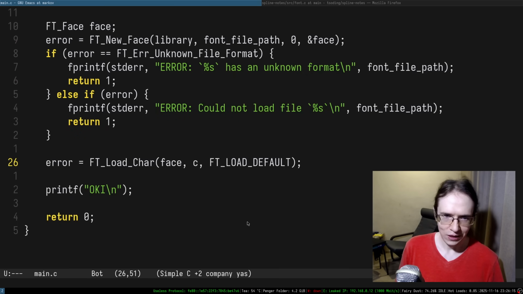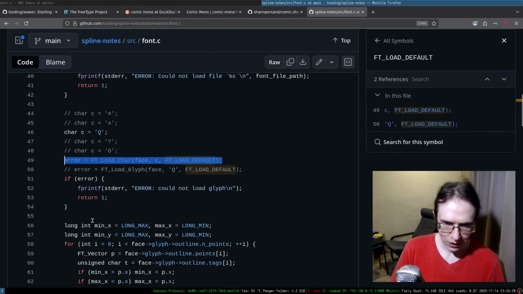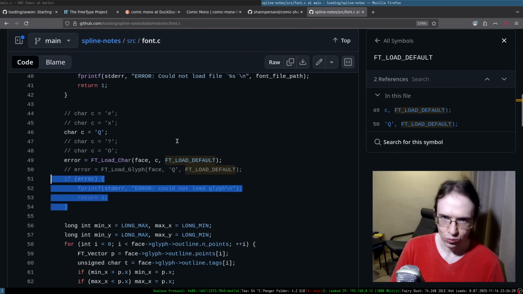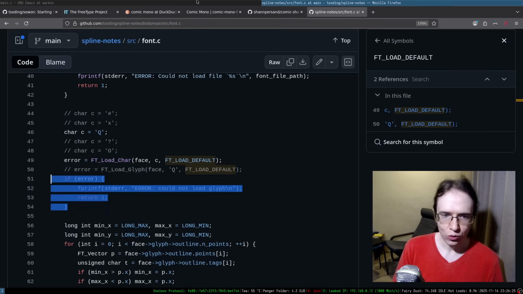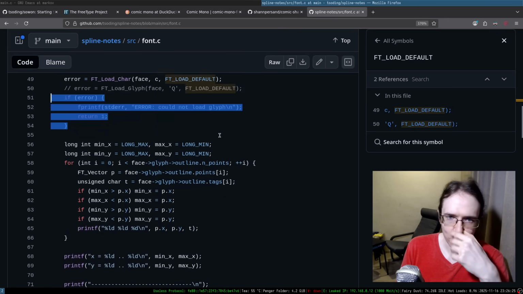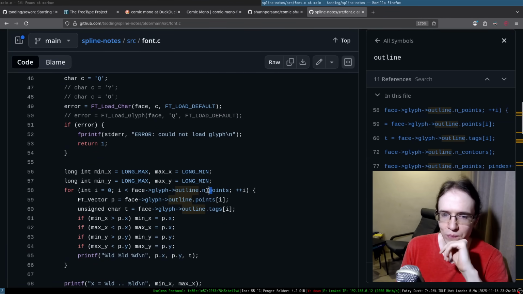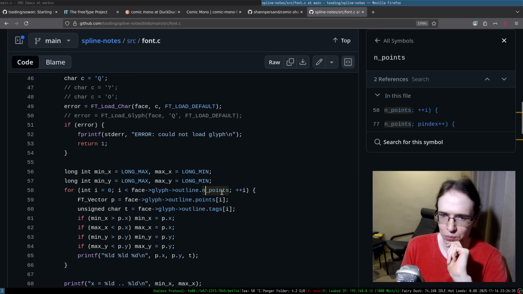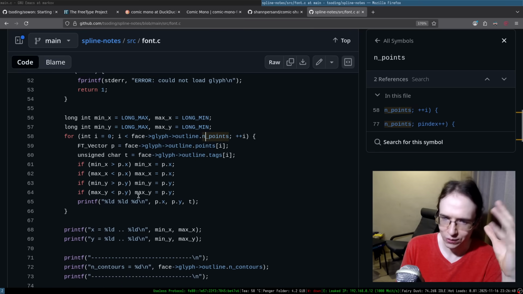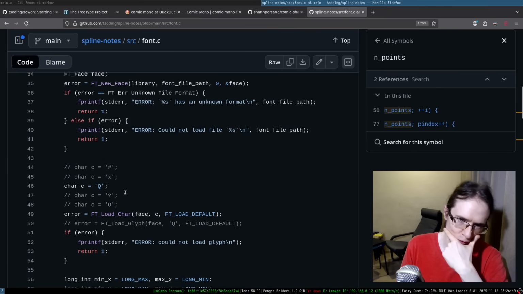So this is the error, and if an error happens in here, we can say that we couldn't load the glyph, right? So after we loaded the glyph, the usual thing we do in here is we're doing the outlines. We go inside of the glyph and take the outlines, and these are the endpoints of the outline, and we're rendering, doing all sorts of things in here, and so on and so forth.